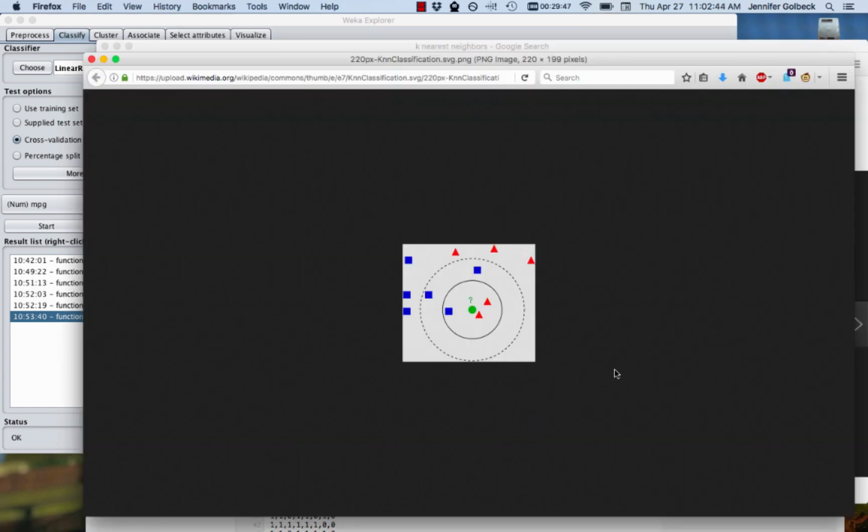So here's a really simple little graphic that actually shows this pretty well. You can imagine that you have some blue dots and some red triangles, and now you have this spot here. We're representing it as a green circle, but that's just because we don't know what it is. And the question is, okay, if you have a data point that's right there, which group do you put it into? Do you say that it's a blue square, or do you say that it's a red triangle? So you could imagine these representing men and women, or people who bought cars and people who didn't. We have a 2-dimensional space, but you actually have an n-dimensional space, really.